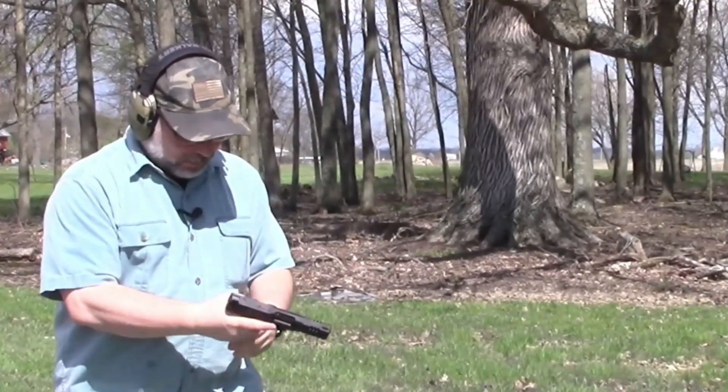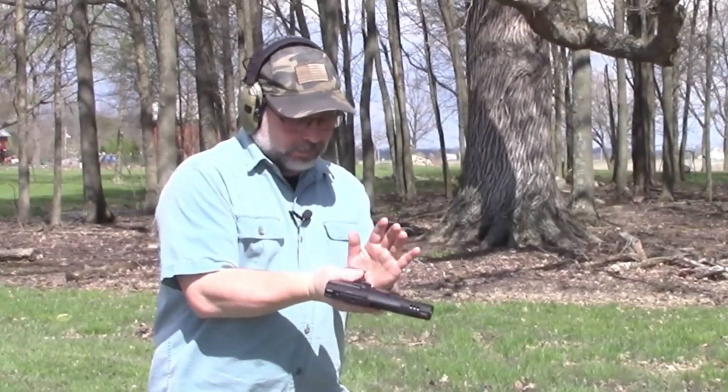I'm going to give it a 3 as well, mainly because of the price point — it's an expensive pistol. It shot well, we didn't have any function issues with it at all. The magazine was odd to put in. The first time I went to put one in I was like, 'Is it in there?' Click, click, click. You have to really mean it to get it in there. Not super unusual — a lot of guns are like that — but it's just an issue.